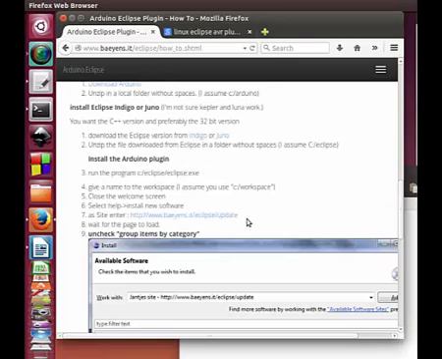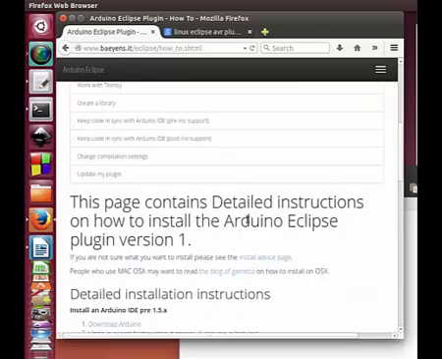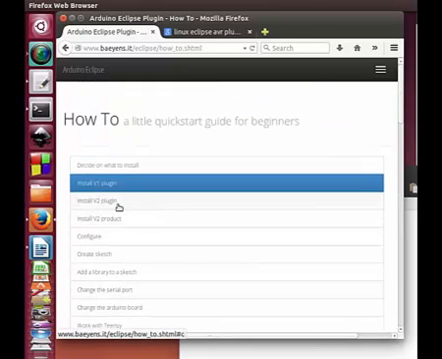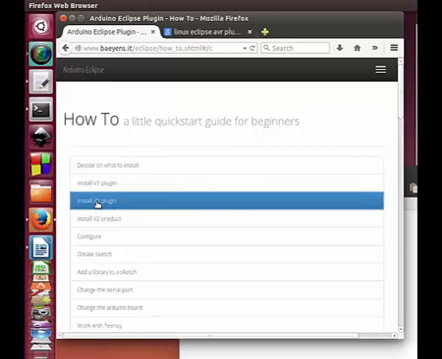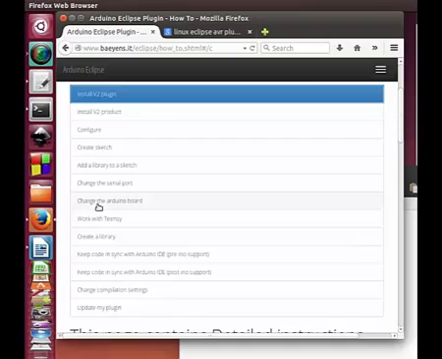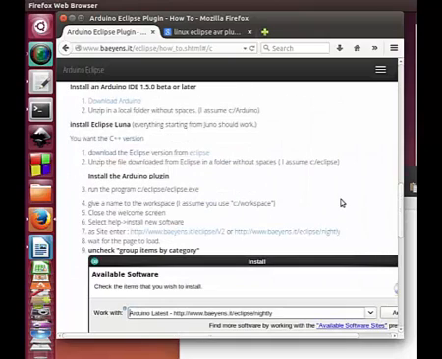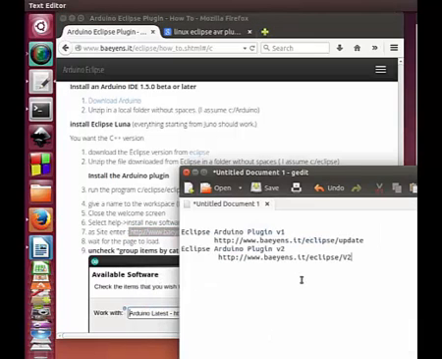Okay, so once we have the link, go ahead and go up again. We want to click on install V2 plugin. So that's what we're locating now. It's install V2 plugin. We're going to click on it so that information comes up. At this point, go ahead and copy that first link. And go ahead and add it. And I'm going to get rid of that extra space. Okay, so those are the plugins we need for this one.